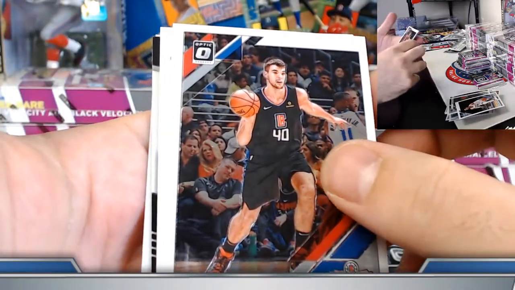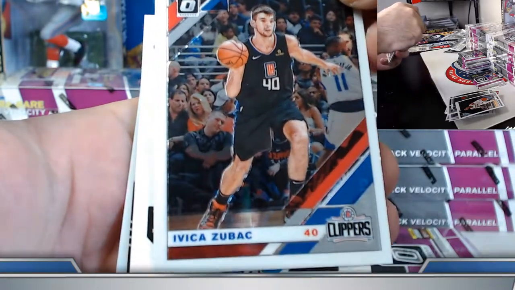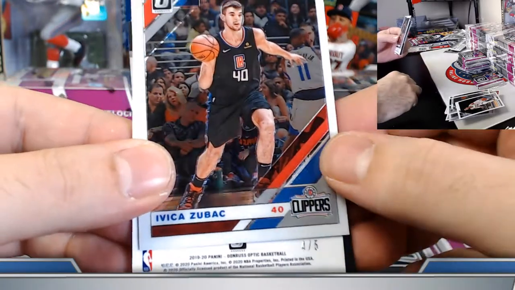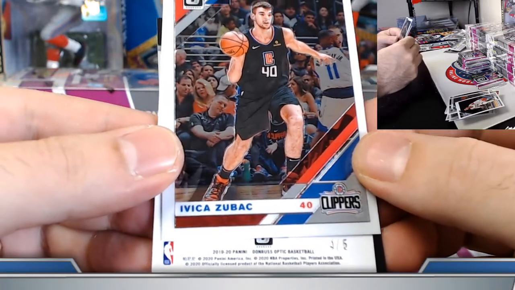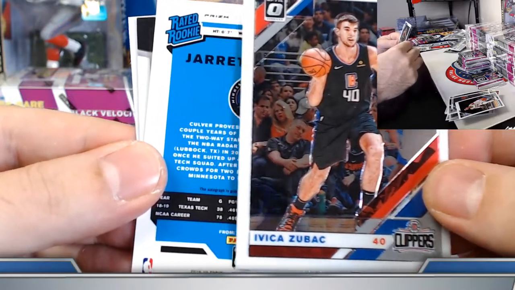Auto. Autograph coming up. Rated rookie autograph. Does it have a number on it? Oh! Oh! Hold your horses. Somebody's going to be happy with this one. 4 out of 5 rated rookie green autograph coming up. Put it on the board.